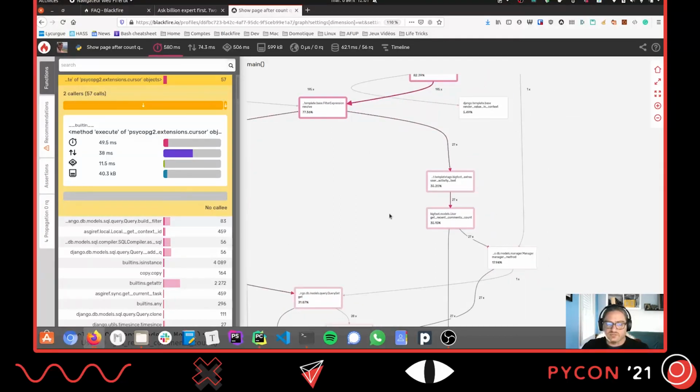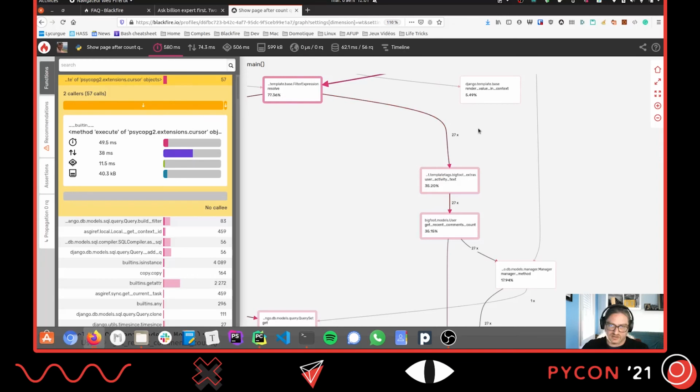And now down to, again, our user activity text called 27 times, which again calls user.getRecentCommentsCount. Right, that makes sense. 27 counts, 27 times. We probably have 27 comments on the page, and for each comment, we need to count all the author's comments to print out this label.